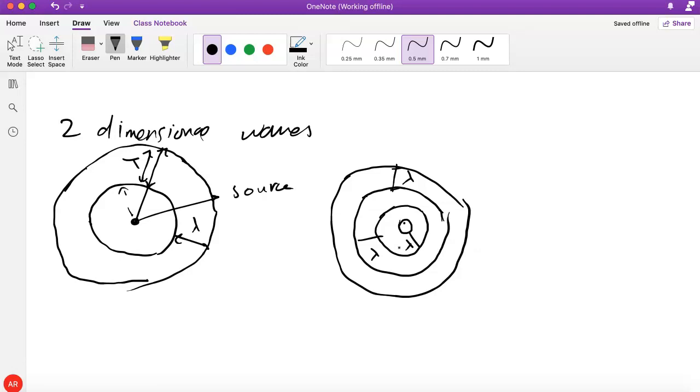All of these distances are in the radial direction, right? That's the difference between the radii of these circles. And in 3-dimensional space, instead of circles, you would get spheres, right? So these wavefronts, the positions of the maxima, the positions of the peaks, become circles that grow at constant speed. They move away from the source, and you will get a whole bunch of concentric circles, all having differences in radii that's equal to lambda, 1 wavelength.